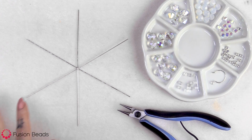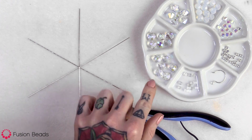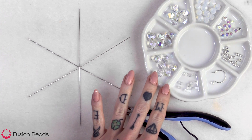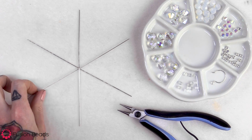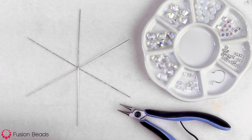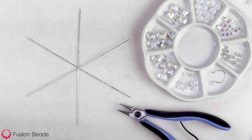So to make your snowflake forms, you want to pick out some beads. I'm using just some classic clear silver beads here in different shapes and sizes. And you can really use whatever colors you prefer, shapes and sizes of beads. I've got some fire polished, some Swarovski crystals. I have some seed beads. So you can really have a lot of fun mixing and matching with different colors and shapes and sizes.